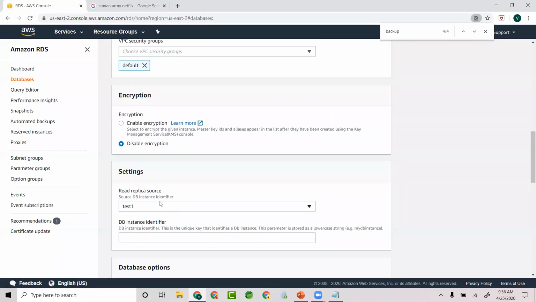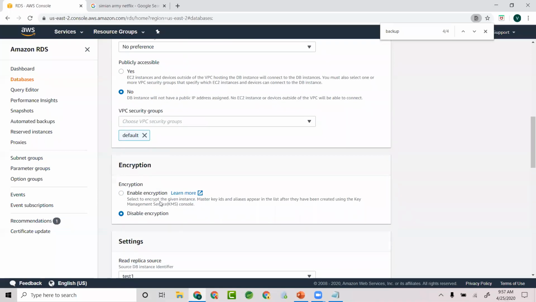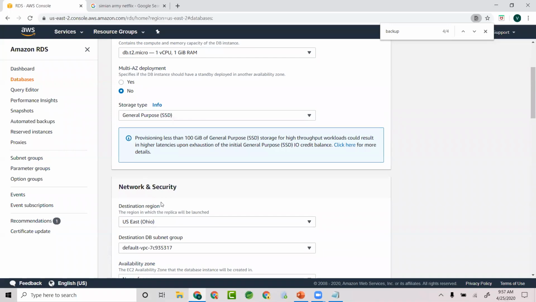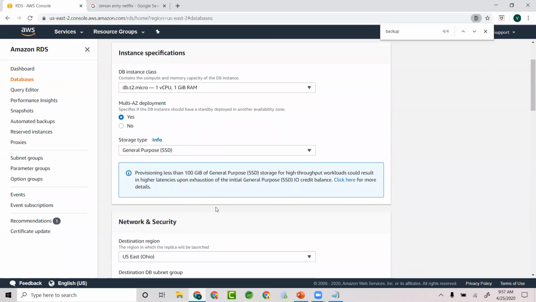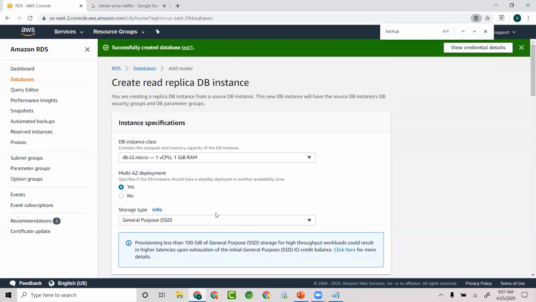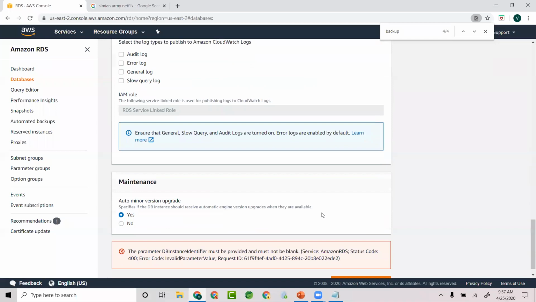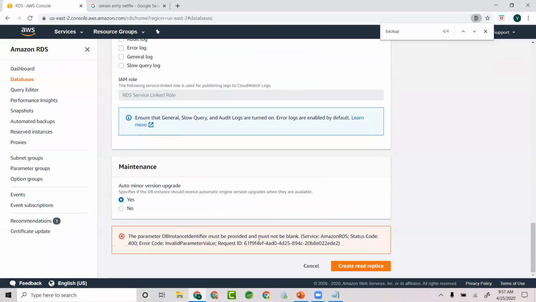Where is my multi-AZ? On the top, if you go a bit down, yeah, there, you can see it. So let's try creating that. The parameter DB instance identifier must be provided and must not be blank.